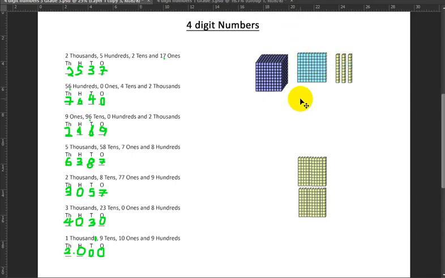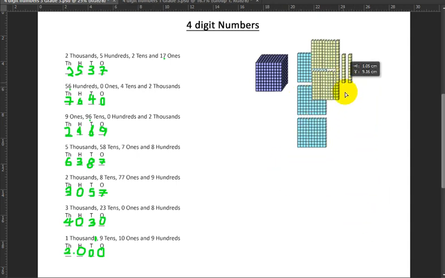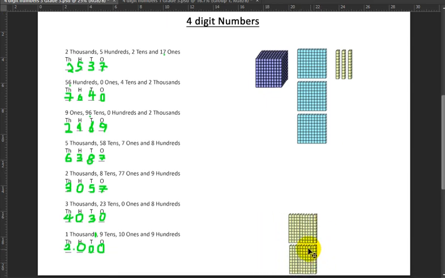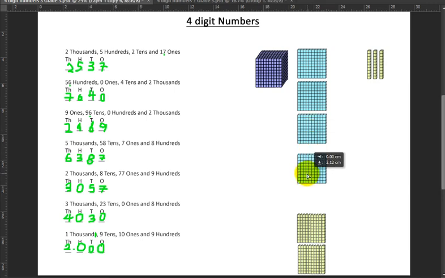We have 1, so that'll be 2, 3. I'm going to need to move these a little bit. I'm going to move them down here. Actually, you know what? I'm going to move the tens a little bit to the right so that we can have some more room. So I had 3 tens, and then I'm going to make more.